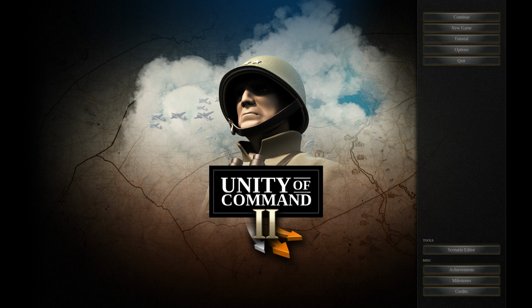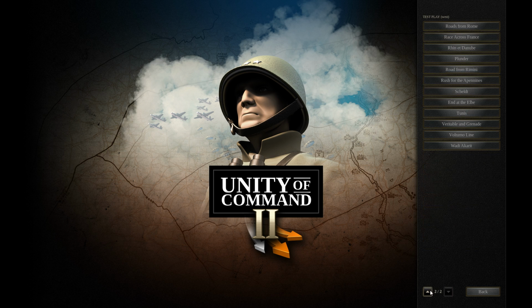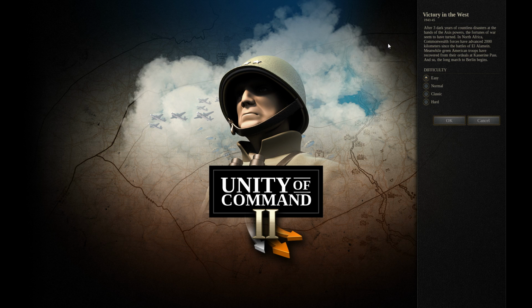And I think you have to be the Allies. I don't think there's any way, unless the scenario editor may be able to adjust that a bit. But the campaign itself, as we can see here, you can choose any of the campaigns or any missions within the game to play by itself, or you can just go into the main campaign, which we'll do today. But yeah, this is solely focused on the Allies here.